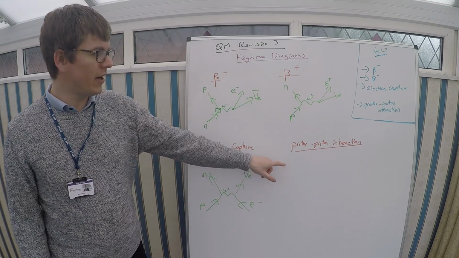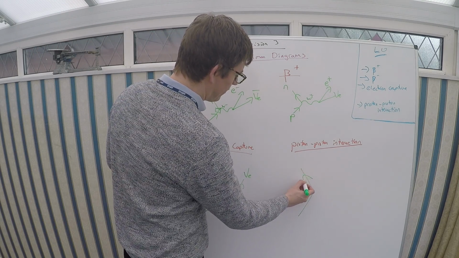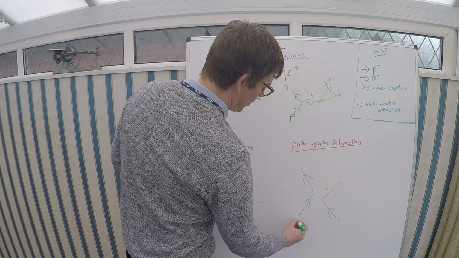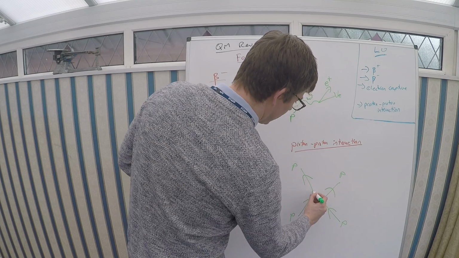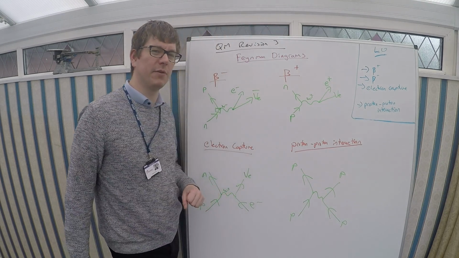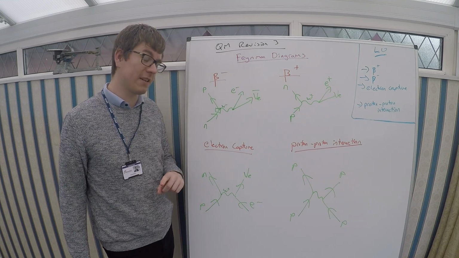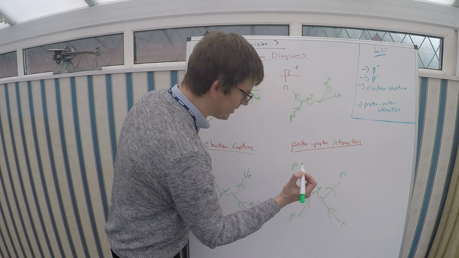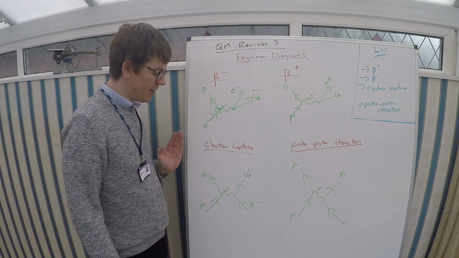Huzzah! Finally, proton-proton interaction. 2 protons fly through space and repel. Oh no! So proton number 1 goes like that, proton number 2 goes like that. So all we have to do is remember. Can you remember what the exchange particle is for the electromagnetic force? Of course, a virtual photon with the symbol gamma. Easy. So there you go. There are your 4 Feynman diagrams.